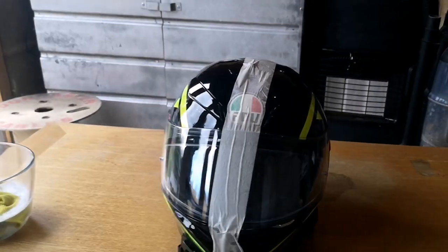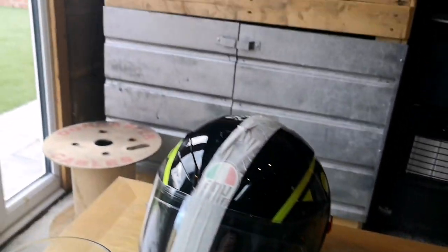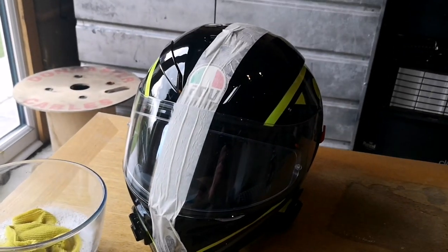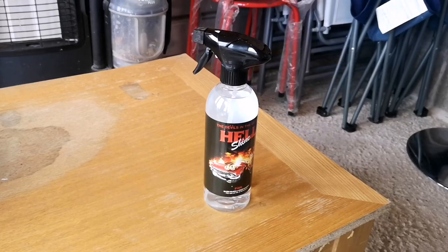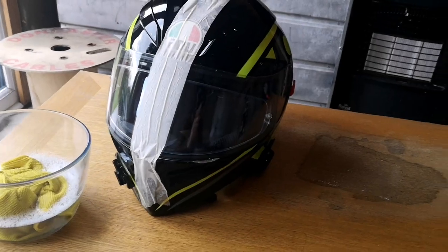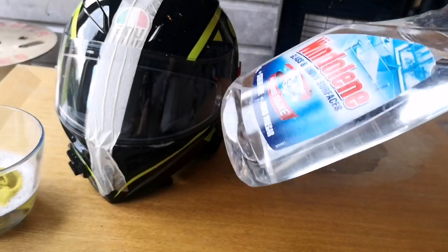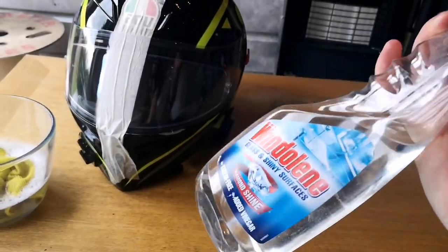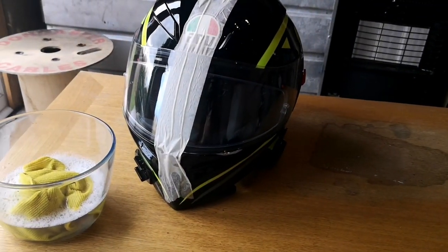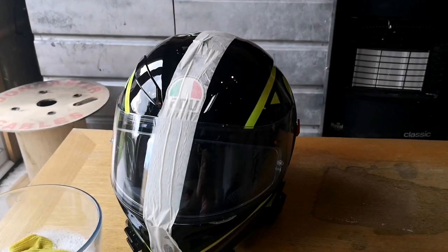So, as I said, what I wanted to do is put this to a final test. I wanted to see if you get any water displacement from using the Hellshine paint range compared to the standard soap and water. So, with my trusty spray bottle, again guys, this is just water, this is not Windoline, it's just the spray bottle that I had to hand at the time. We're going to spray some water on and see what results we get. So hopefully this will simulate rain.